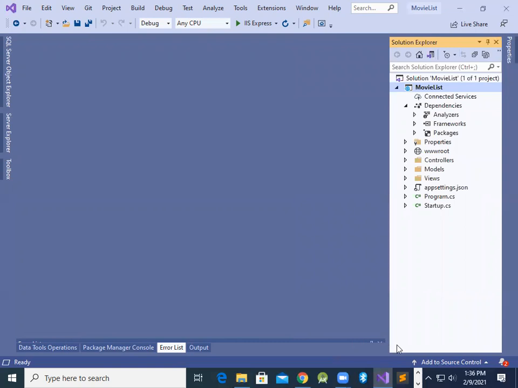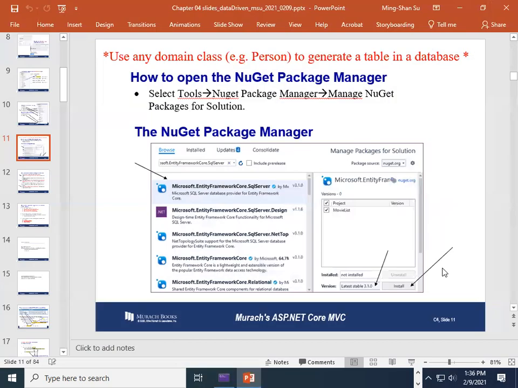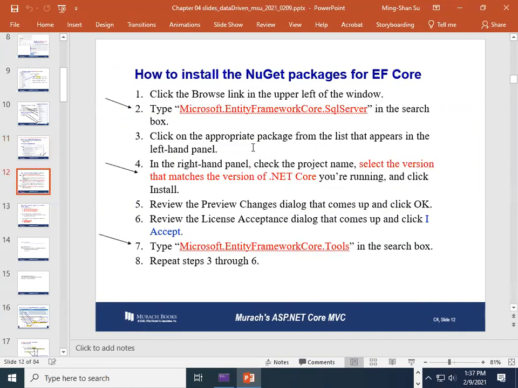What is next? Over here, this slide just shows you which packages will be required. Basically, it will be the Entity Framework packages, three of them: SQL Server, the tools, and the design.